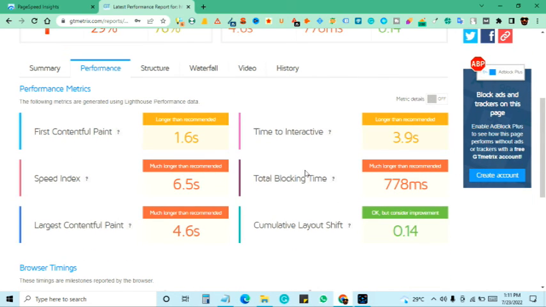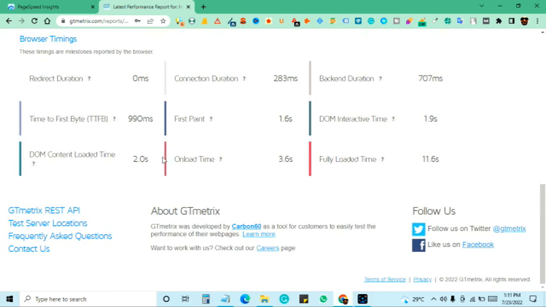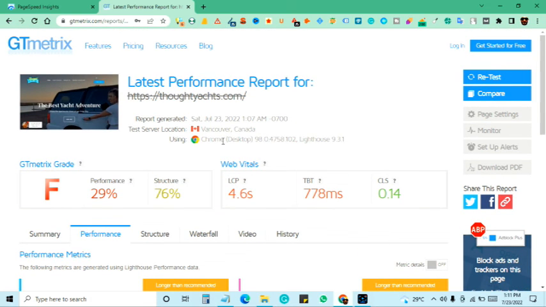These are again things which your developers understand better than you. So what you simply need to do is to run the report and provide that report to your developer, and your developer is going to fix all of these technical problems that are related to the loading time of your website.